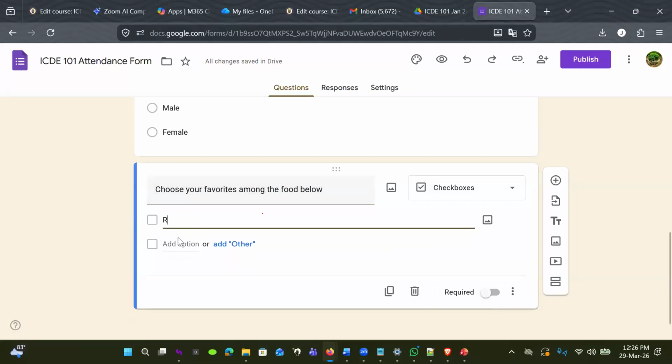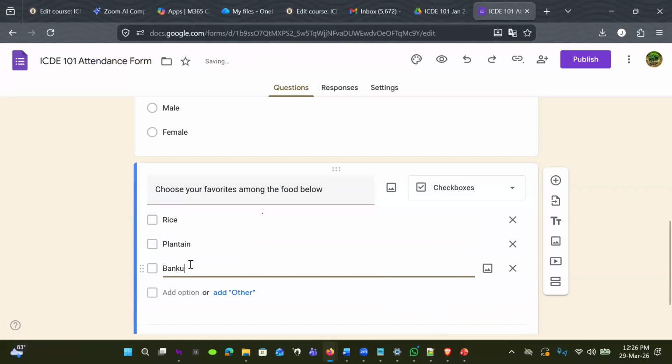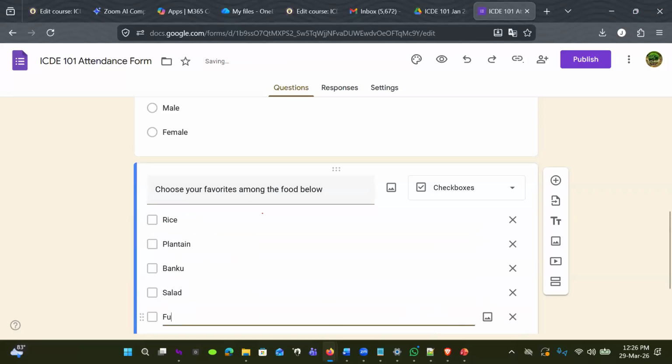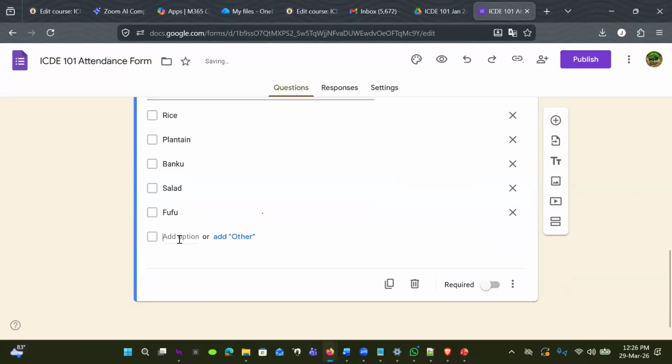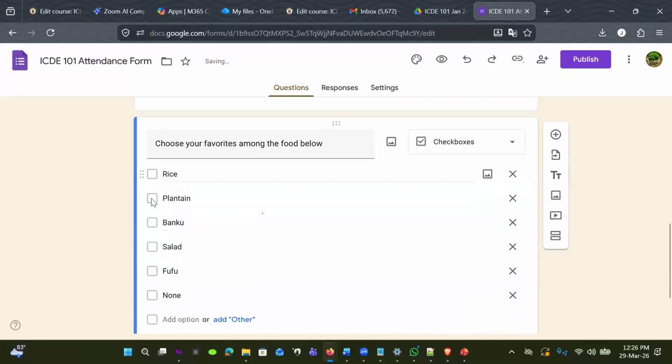So we have rice, plantain, banku, salad, fufu, then maybe naan. Okay, so required. Which means over here the person can choose more than one option.